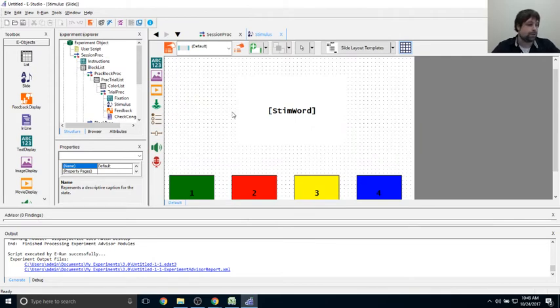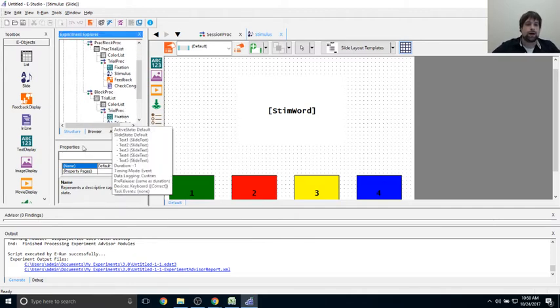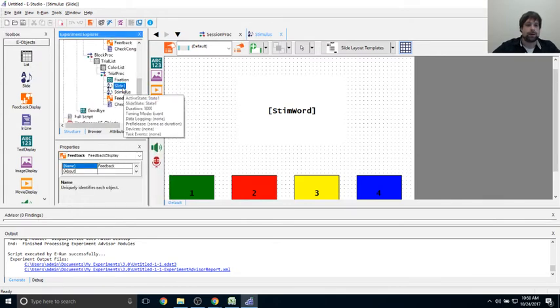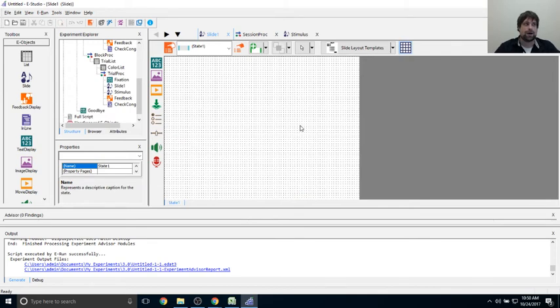Now, the last time-saving tip and trick that we have is something called slide layout templates, and this is really going to help you when you're making new experiments from scratch, or if you have novice E-Prime users. I've talked about this in a couple of my other webinars, and how I framed it was, it helps to space everything out on the slide perfectly, and that's part of it, but it's definitely not the most important part.